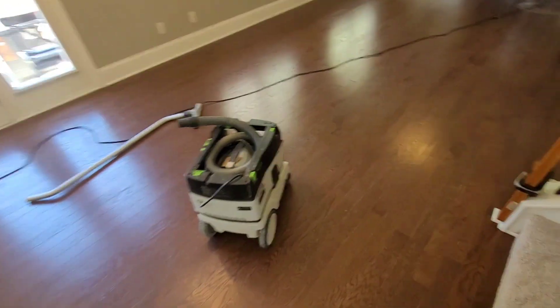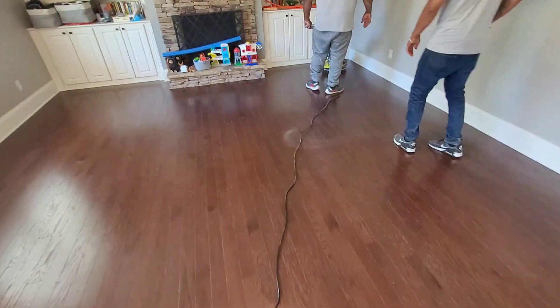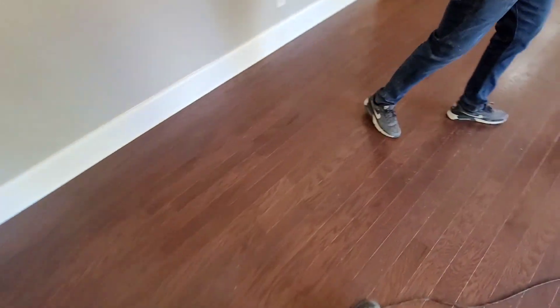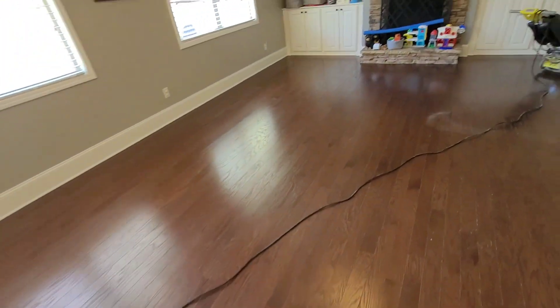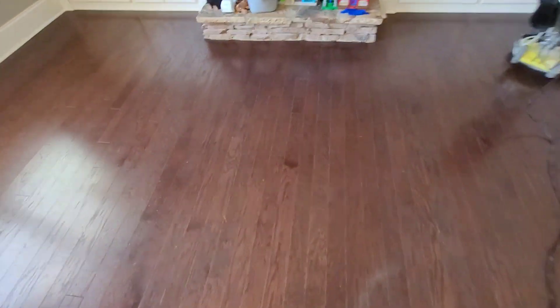I'm getting these floors back. I felt a little more aggressive on them. These floors right here — they're not bad — but you can see some areas where the veneer is starting to come off, so we'll be doing some color correction, not much, especially right here. This is a good indication it's time to get the floors re-protected because the original wear layer is starting to wear off.